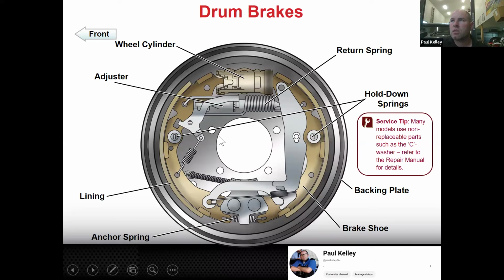And then as you can see, the shoes are held down by hold down springs. So those are very different springs. They really just hold the shoes to the backing plate, but kind of loosely so they can still move. And then the lining. Now, I would say the lining and the brake shoe are really the same part. The brake shoe tends to be more like the metal support, even say the web of the shoe, and then the lining is bonded to the shoe. But for our purposes, when we say brake shoes, we're talking about linings. When we say linings, we're talking about brake shoes. We don't really separate the two because we don't separate the two parts either. Like you don't replace just the lining material, you replace the shoe.